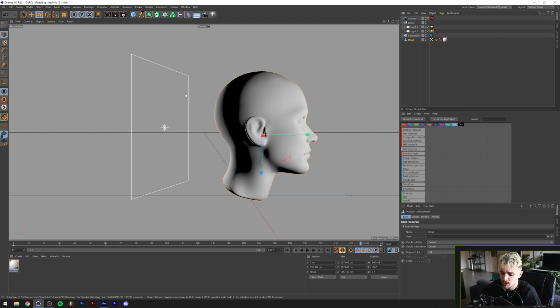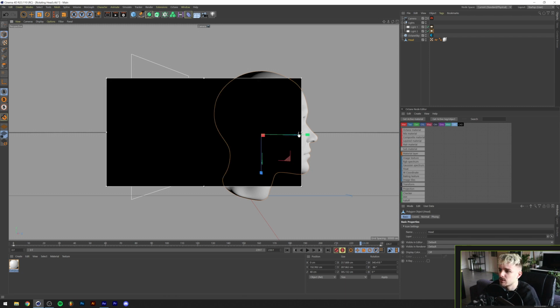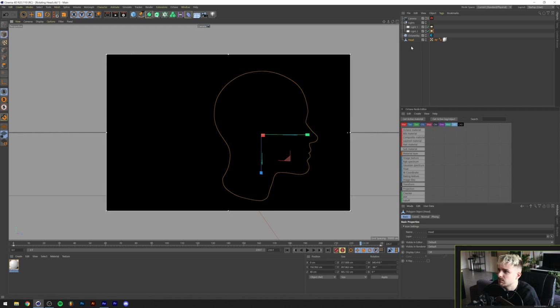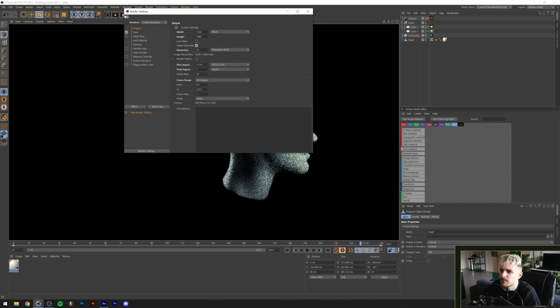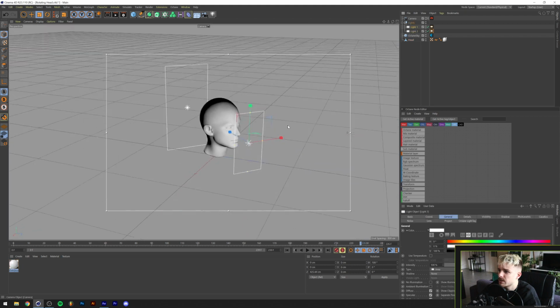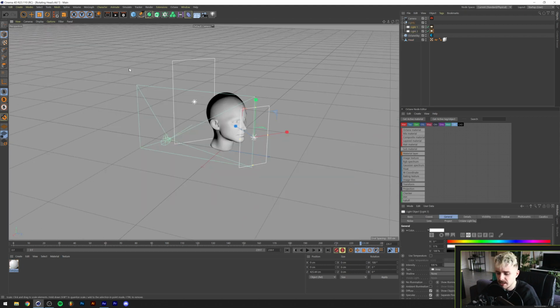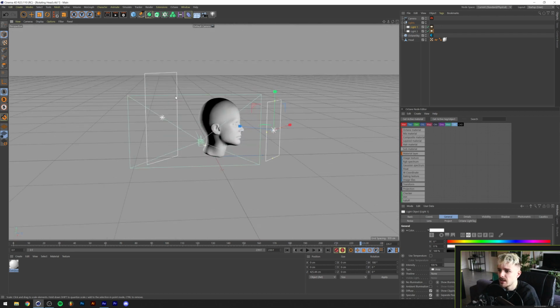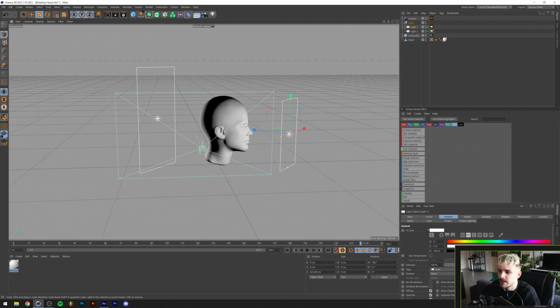I'm just going to press Alt and R on my keyboard to bring up the quick render region. And apparently this is not really viewing correctly, so I'll just use the preview. So looking at this, as you can see, we basically use two lights, and those are just light 1 and light 2 here. Basically getting it from two different sides, one from the front and one from the back if we look at the top here. And this is kind of important because you want to have the back part lit up and the front part as well. Then in the render settings, so you have to animate the camera.